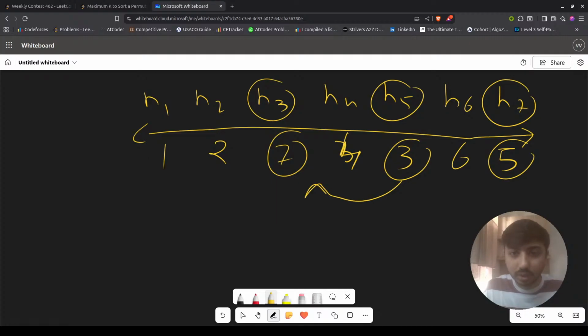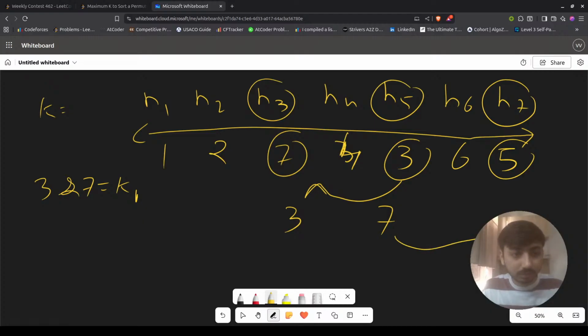So we need to swap these two elements, 3 and 7, and consider we can only swap if their AND is greater than or equal to k, let's say for 3 and 7. We can say our final answer k will be this, and for the time being I am considering it k1. Now 3 is at the correct position, right? Now I need to swap these two guys, so now my k should also be equal to the AND of 7 and 5.